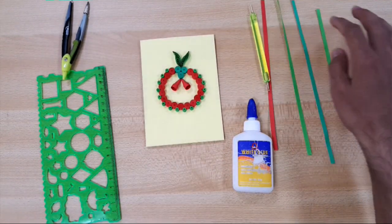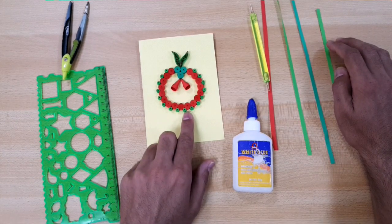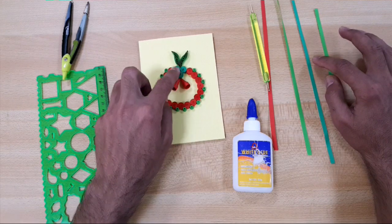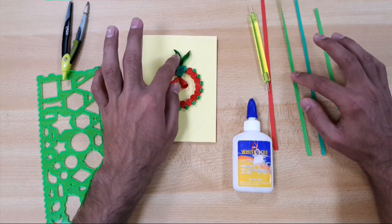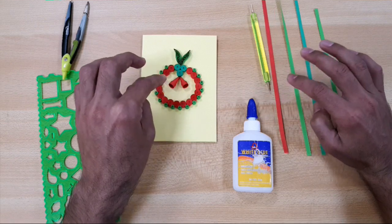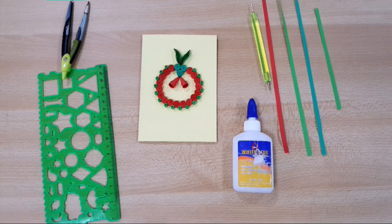For that we need strips: for the outside coil, a 150 mm strip, green and red. For the petal, a 297 mm green strip. For the bells and the round, a 297 mm strip. We also need a quilling tool, glue, a round dia, a compass, and a ruler.